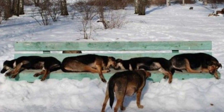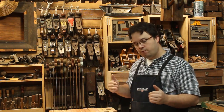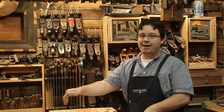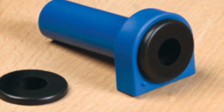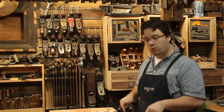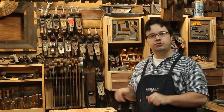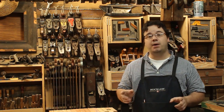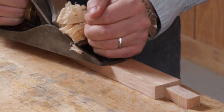I like my bench dogs to be close to the front edge of the bench because that's the most comfortable place to do your planing. In fact, I'm putting a row of bench dog holes on the front and back edges of my bench so I can work from either side. A lot of people use round bench dogs because it's a lot easier to put a round hole in a bench top than a square one. And it's also pretty handy to be able to use your dog holes for your holdfasts. But I prefer square dogs because they just seem to grip the edges of the boards better.